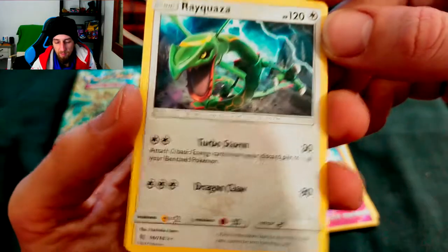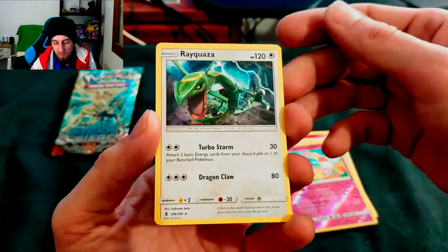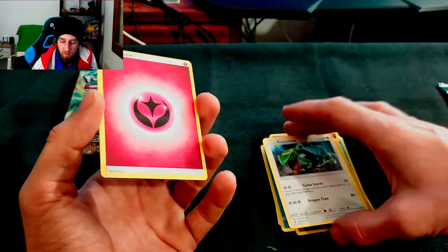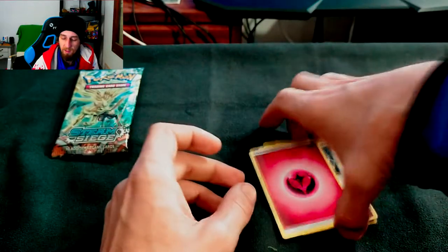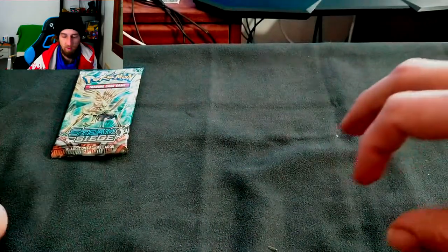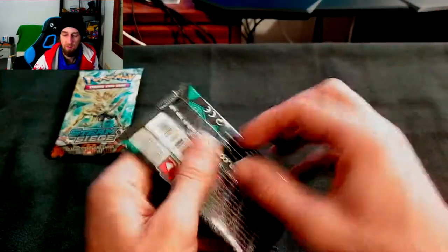Rayquaza, normal. Oh, rare, but no holo, nothing else. So no power. Yo, Rayquaza though, pretty cool. I like that guy. Hey, next one. Where's the next one? Like that.